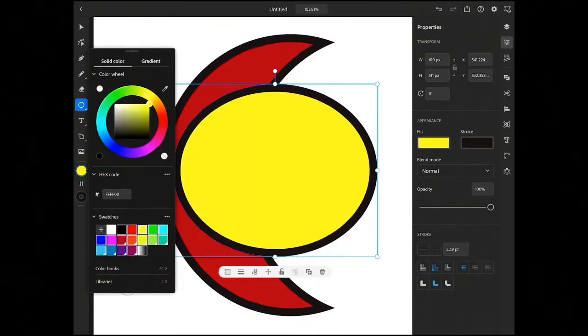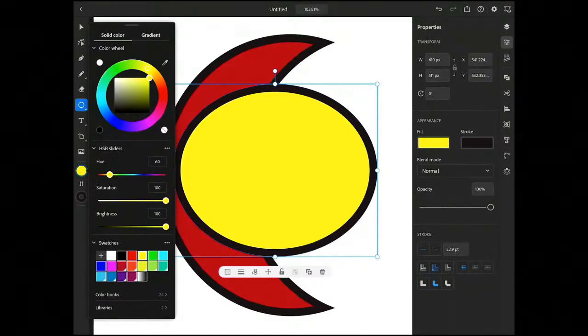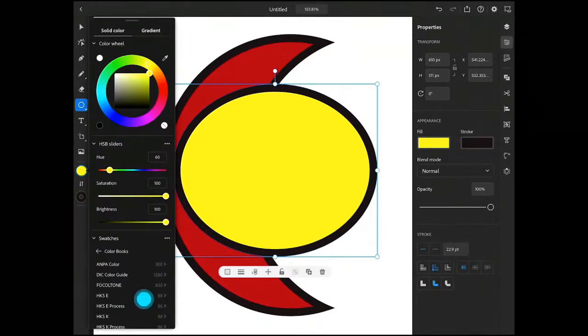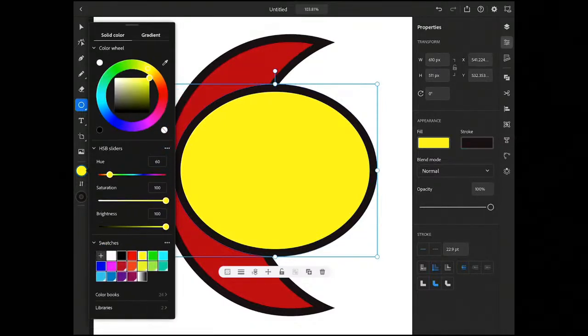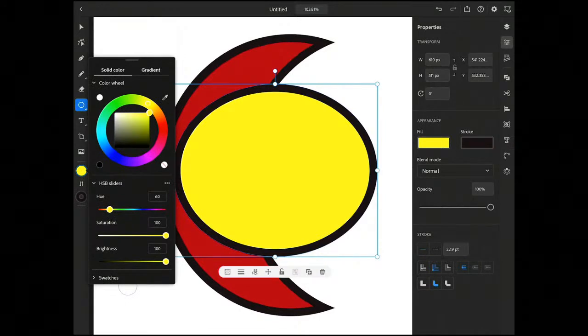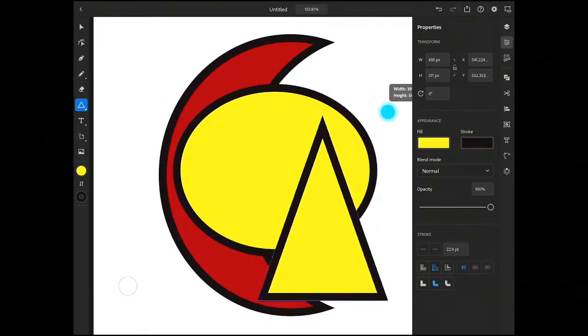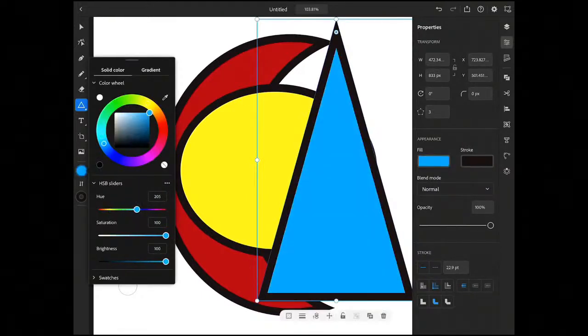I hate that. Now here's the thing. Can I? Yeah, I can do HSB. Okay, so that's good. And I've got my libraries, and I've got my color books. What is a color book? Oh, okay. So Pantone and Toyo and True Match and stuff. Cool. Okay, now that I can do HSB, I'm happy. Things that don't let me mix in HSB annoy me to no end. All right, so let's do that and change that to be something like that.